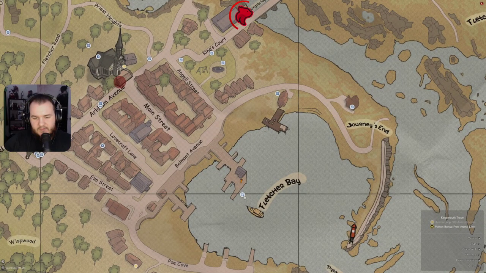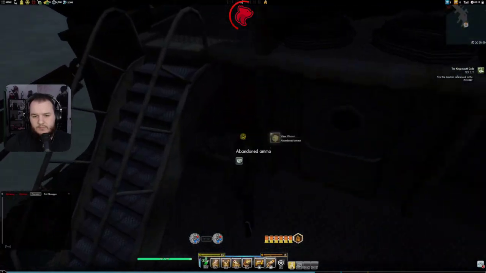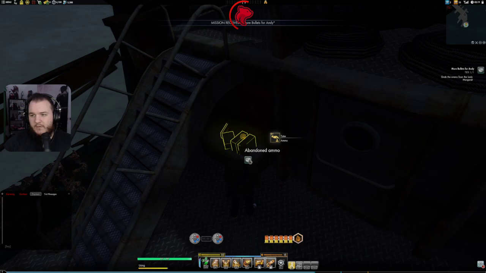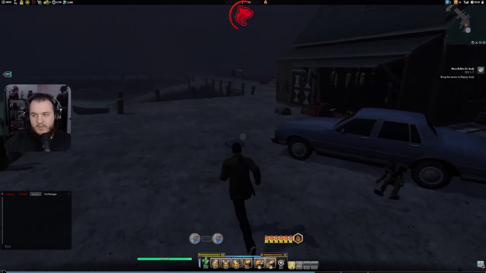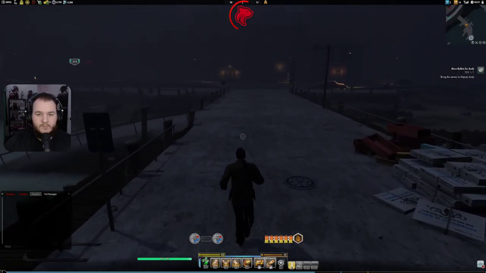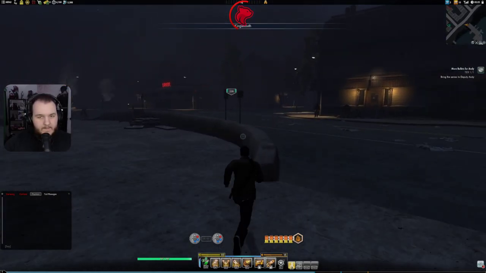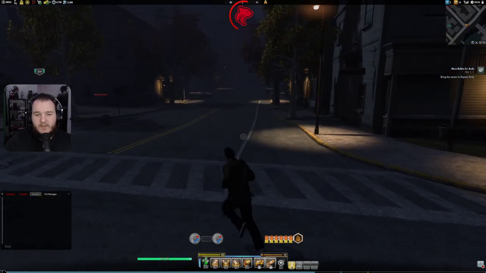Is this a side quest right here? Abandoned ammo. Grab the ammo for Lady Margaret. Bring the ammo to Deputy Andy. So it seems like there's a lot of those, like, bring the ammo to somebody. A lot of those types of quests. That's cool. I mean, it's nothing too crazy. It's probably just to give you that XP boost.